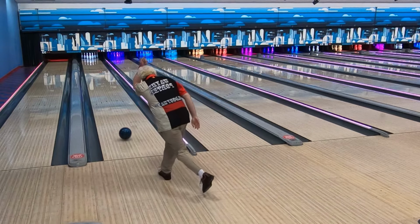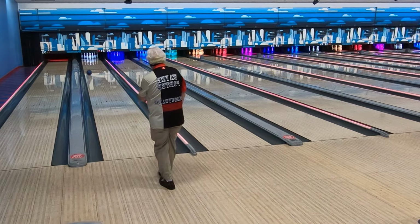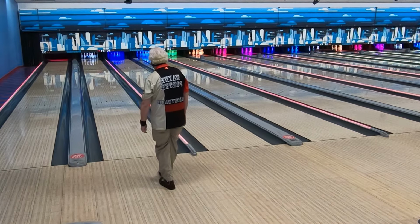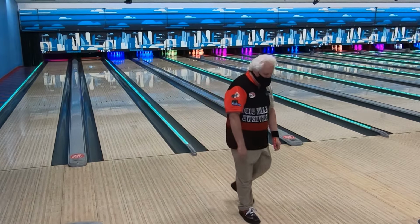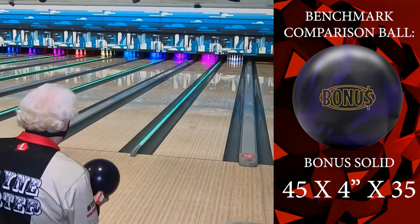Here's the left-handed version, and this is where you're really going to see it hook down lane. Wow, that was a very short, very strong hook motion. That phase was so short and hard down lane.